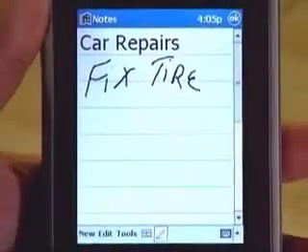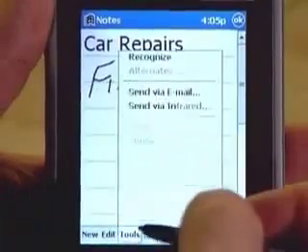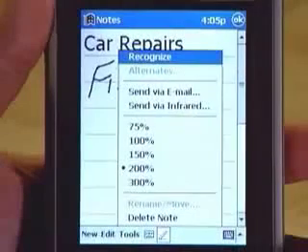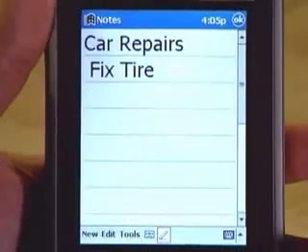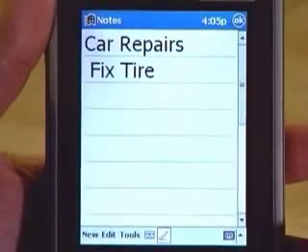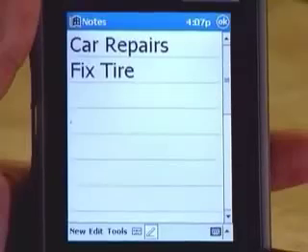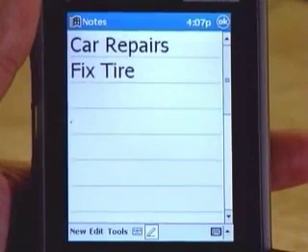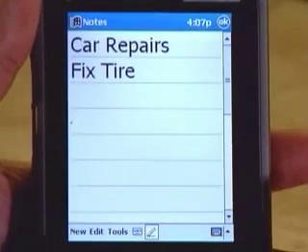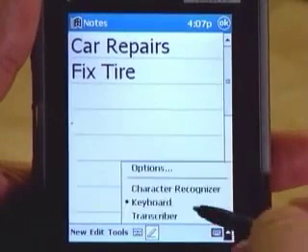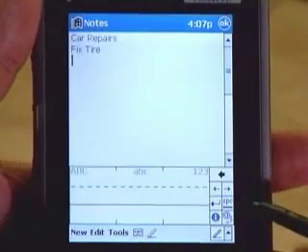And as you can see from my handwriting, I should have been a doctor. But one of the things I can do is use the Recognize feature, which will go through and take my horrible handwriting and turn it into text that somebody else has a chance to actually read. So there are several ways I can enter data into a Pocket PC. I can enter data using the soft keyboard like I just used, or I can use the Recognizer feature, or I can use a single character recognizer. So let's take a look at how that works.